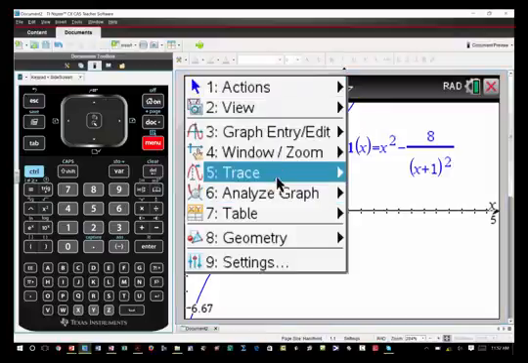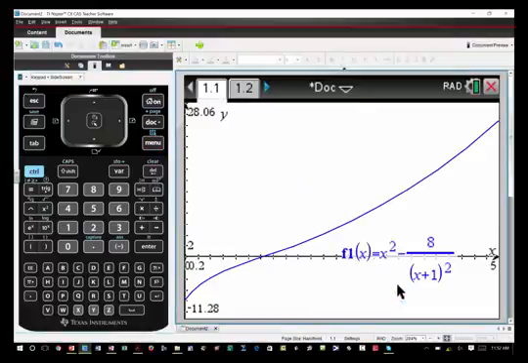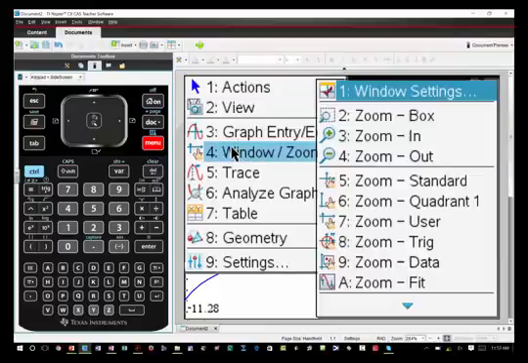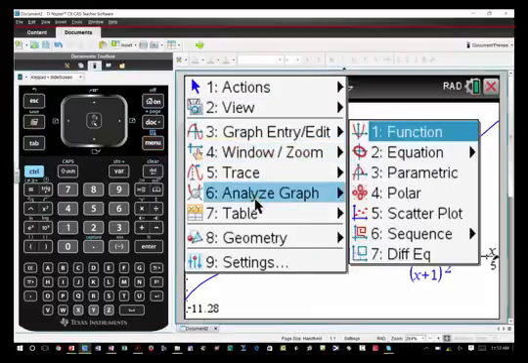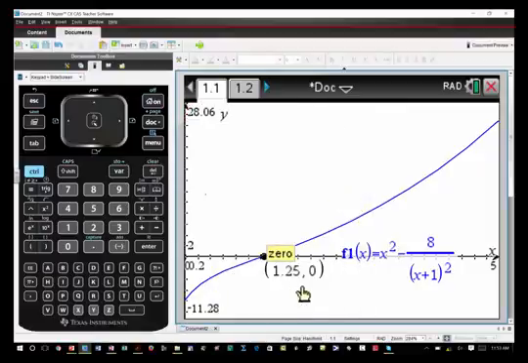Let's now do a zoom fit, which will make all of the vertical values fit, and that looks like the function as it was graphed out for us. We want to find out what that value A is. Where is that place where we have the 0? So I'm going to go menu, and I want to analyze that graph, and I want to find that 0. Let's set a lower bound and upper bound, and it says, oh, it looks like it's 1 1/4.